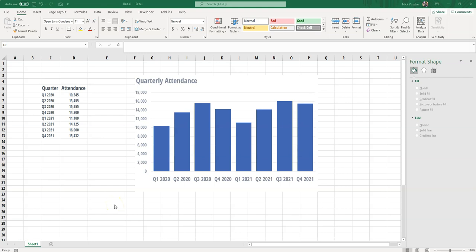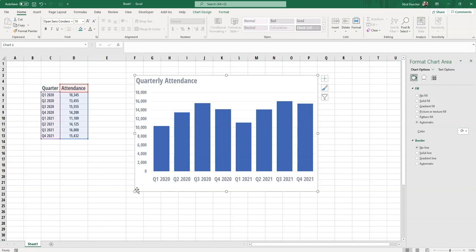I wanted to share a trick with you that I learned in Excel as a way to help me deal with cluttered x-axes or x-axis labels on bar or column charts like this. So if you have a chart like this and you click on the chart to activate it, you can see it'll show you where the data are coming from in the chart.